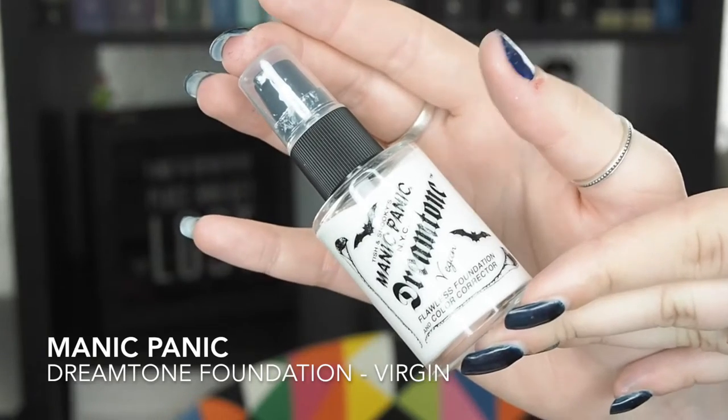But this is a bit too dark for me. So I have my favorite white mixer with me — it's the Manic Panic Dream Tone in Virgin. For mixing my foundation with the mixer, I'm going to use a spatula. You can also mix directly onto your face — make like a drop or two, put in the white mixer underneath, and then just mix it. I'm going to take my Trusted Ultimate Blending Brush and just put it on my face. Even though I have some imperfections, I don't want to color correct because the foundation is going to take it all anyway.